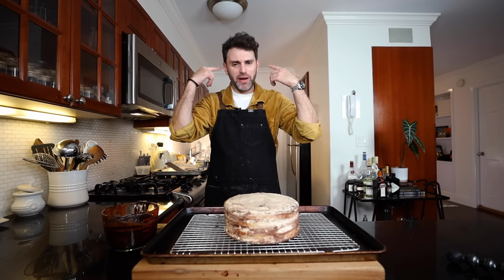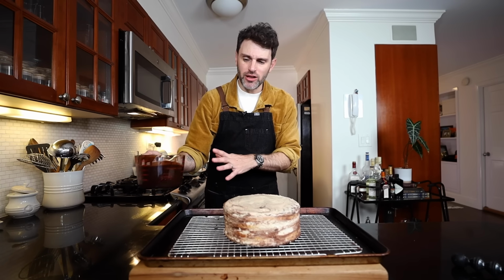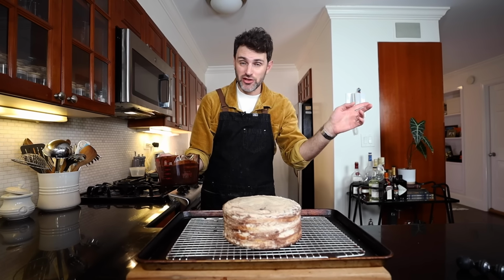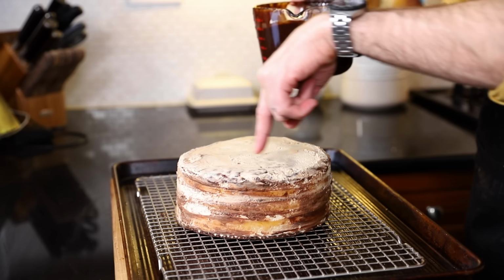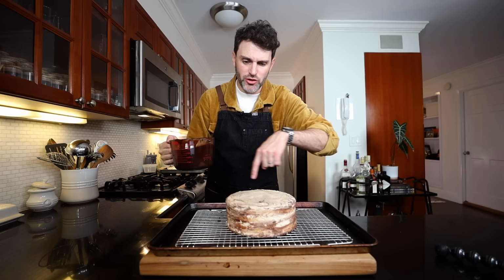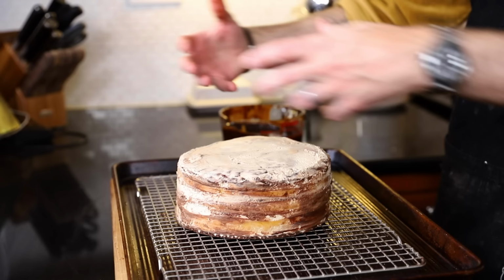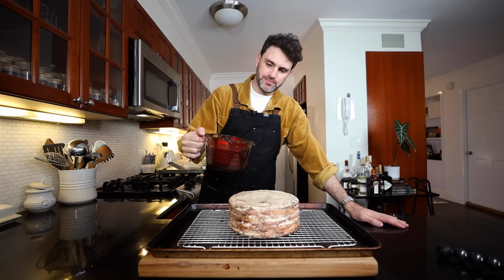So I'm just thinking about past experiences, reading up on it, and when I'm pouring the mirror glaze, I have to remember it's just one opportunity. If you screw it up, it's game over. So when I pour it, I have to start in the center, and then it's an expanding spiral motion outward. And then doing that, there should be enough momentum to cover the sides. All right.